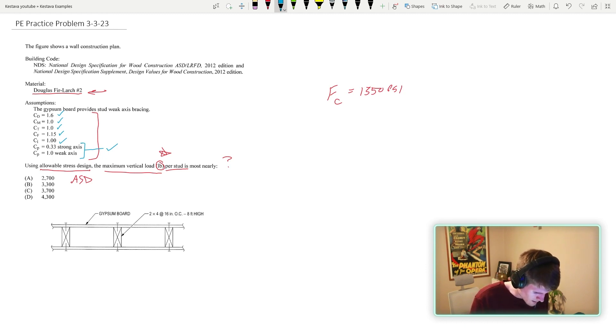Well, what about that C sub P? Why are there two? C sub P is all about how your column is braced. And in this case, our stud is our column. And that's why they give us this figure down here. And they also say the gypsum board provides stud weak axis bracing, X-axis, Y-axis. If you were to push down on that, which way would it bow out first? Just logically, it would bow out this way first, get rid of that arrow, because it's more slender in that direction. Its depth is significantly less than compared to its depth going that way.